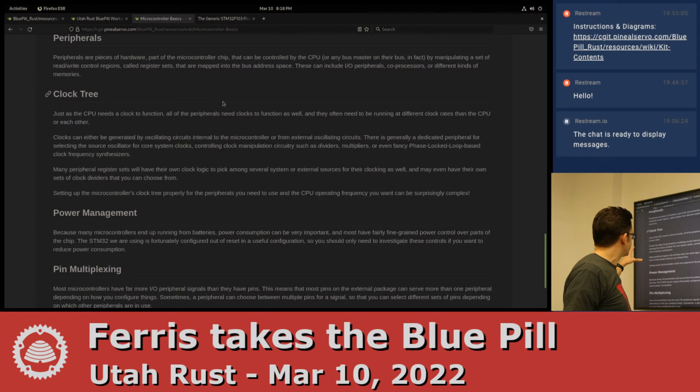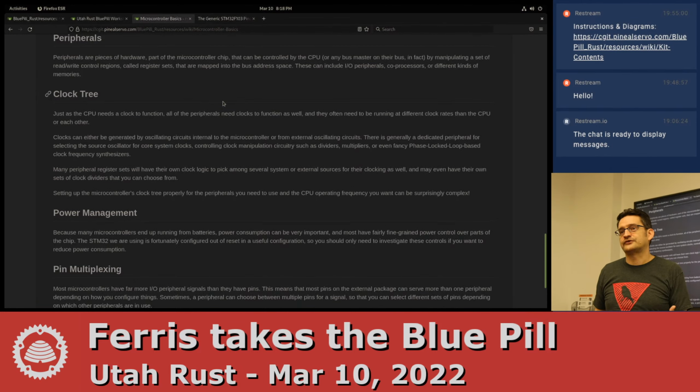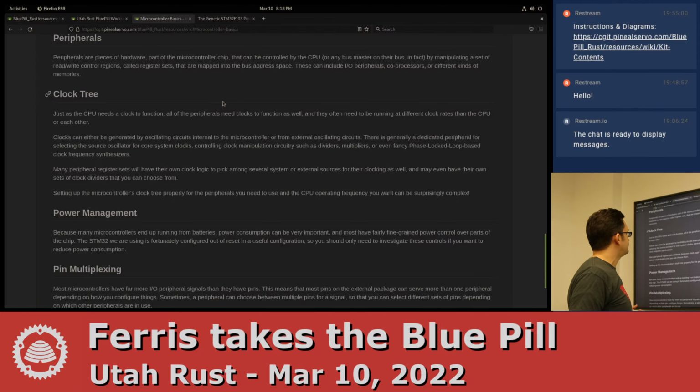Another thing that's very important is, I mentioned that everything has clocks that feed it, but the thing about digital logic is that different things built out of logic have different constraints on how fast their clocks can run. So they don't all run at exactly the same clock speed, and it's your job to configure the clocks so that everything has the appropriate clock speed to get the job done that you want to do.